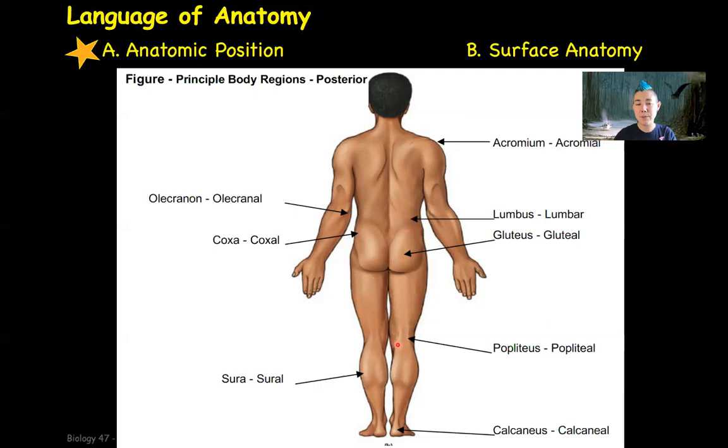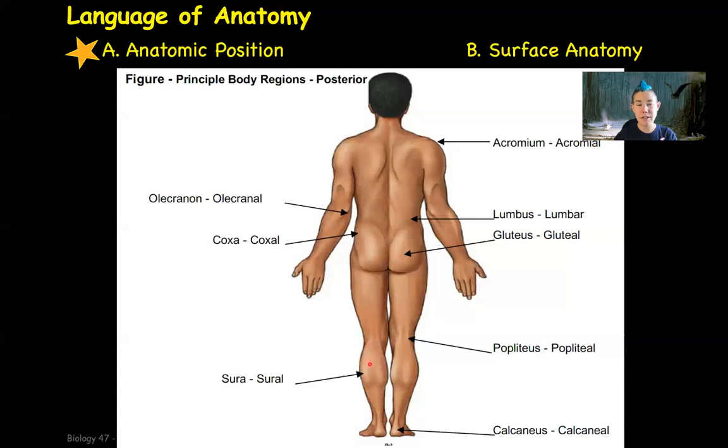If we're at the posterior knee, remember the anterior side is called the patellar region. This is called the popliteal region, and it's going to have some blood vessels traveling through it as well. So the popliteal region is this indentation that has blood vessels and other structures traveling through it. On the anterior side, the patellar region is marked by the patella, that kneecap bone.